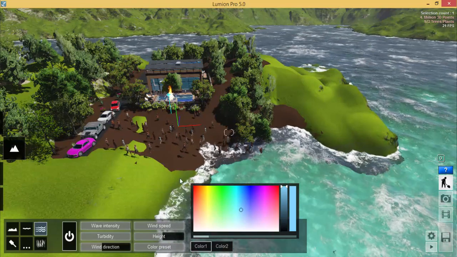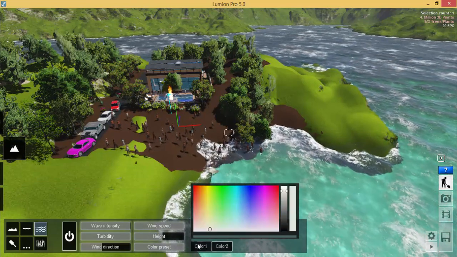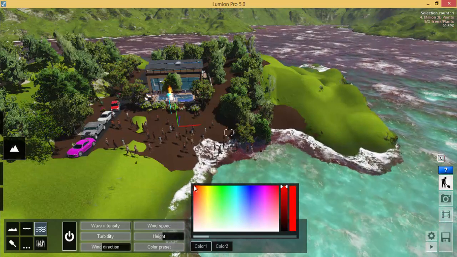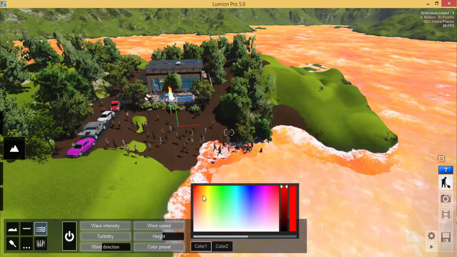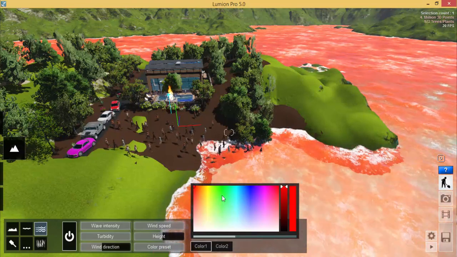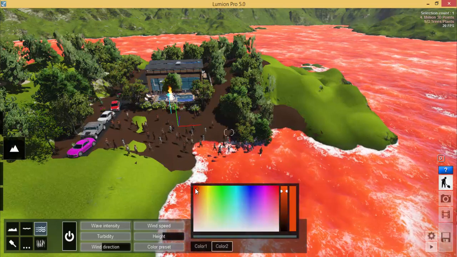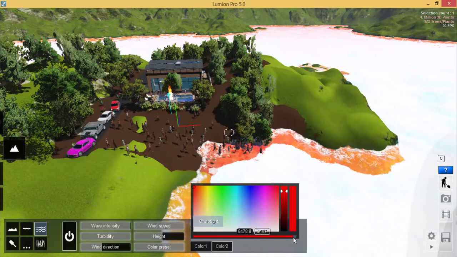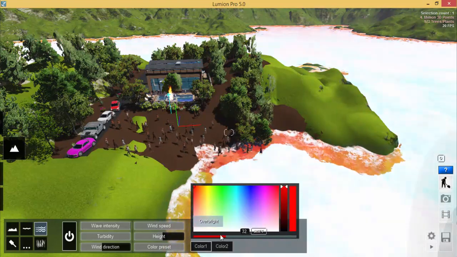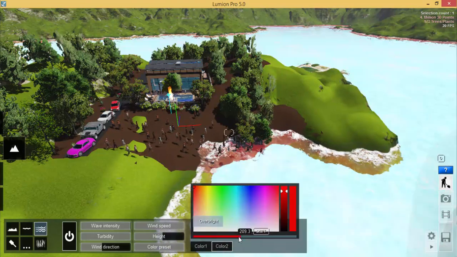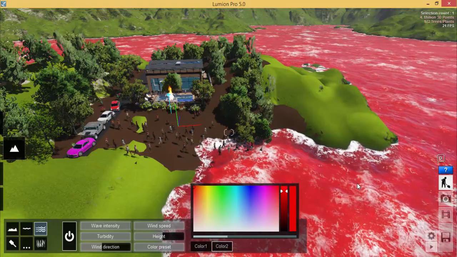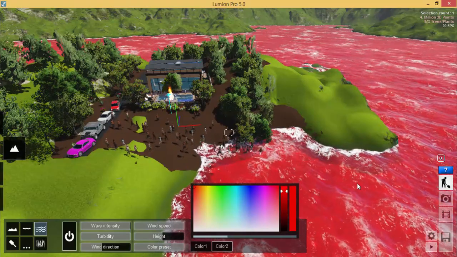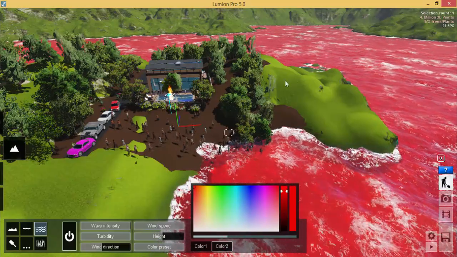Then on top of that, you can exaggerate, if not create your own color schemes. Notice here, there are two color choices. We can make pretty drastic changes to the color. Don't think you will see this very much on our planet, but you can create this reddish situation. This is more like a sea of blood than anything else. No questions so far? Then we shall proceed.